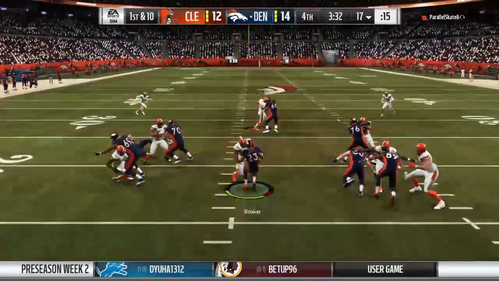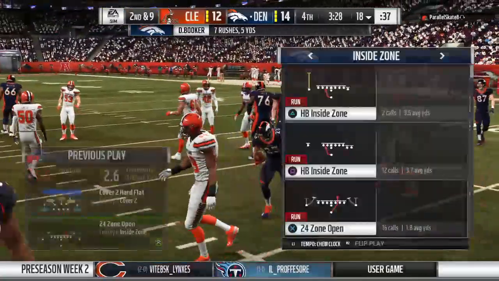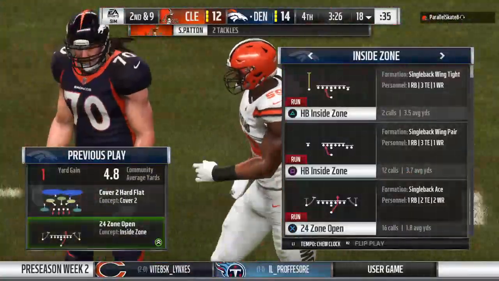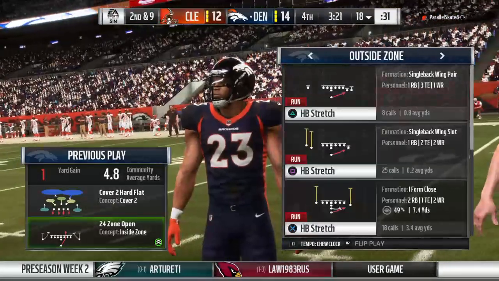3:19. On first, again, they go with Booker. And he'll take this up only to about his 18-yard line. Just a yard on the first down carry, so it's 2nd and 9. A tight game like this, such a tough spot for the offense to be in.